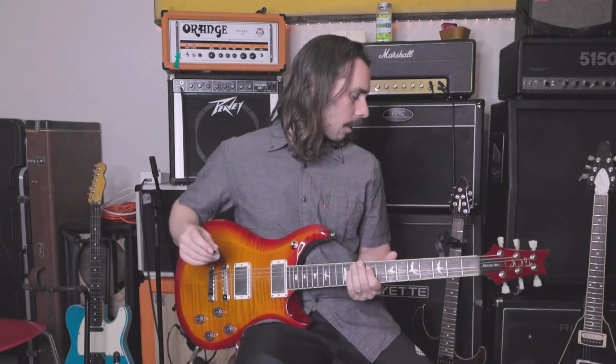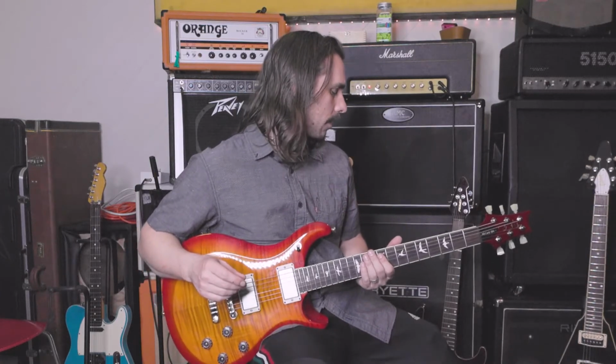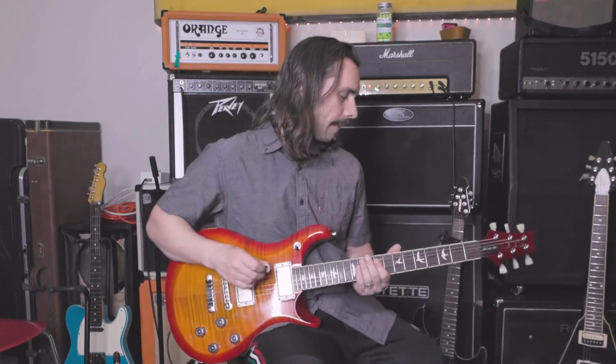So I think our Tube Screamer is definitely better reserved for the neck. I think that's probably going to be the case here on out when we add a little more gain going up the scale. So next on the scale is our Boss Super Overdrive SD-1.